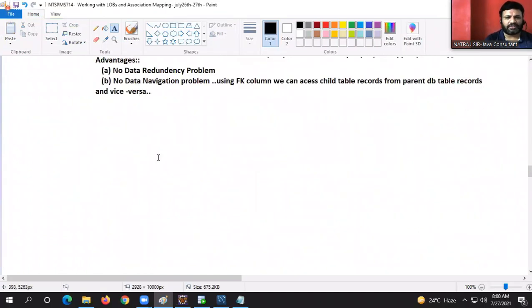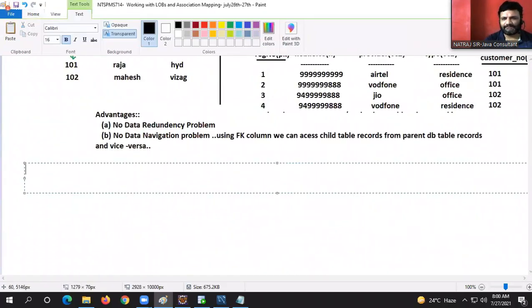Okay, guys. Now the question is, when tables are in relationship, should the associated entity classes of the ORM framework or Spring Data JPA also be in relationship or not? Yes, they should also be developed having relationship.